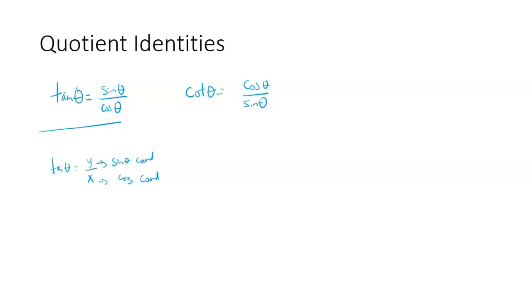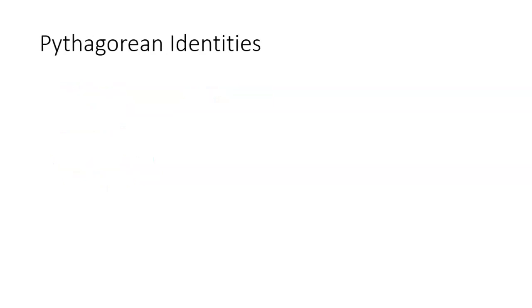Now, the next identity is very important, and it can be manipulated in a lot of different ways, right? So this is our third one. It's called the Pythagorean identities, and it follows the Pythagorean theorem. Okay, so I'm actually going to derive these equations and show you how I get the first, the second, and the third. I'll leave some space in between. Okay, so I'm going to start with the equation x squared plus y squared is equal to r squared.